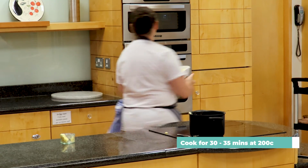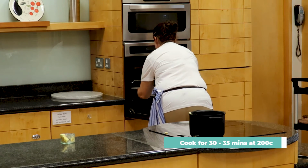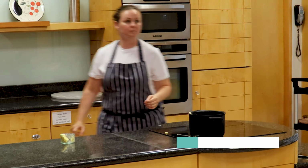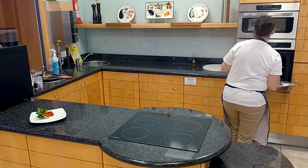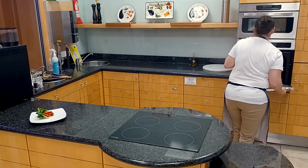Just be careful that the underneath is slightly hot, and then pop it in your oven. We'll leave that for half an hour to 35 minutes. So I'm going to take the cottage pie out of the oven now, and just use a cloth. Be very careful because the dishes do get really hot. I'm just going to lift that out.